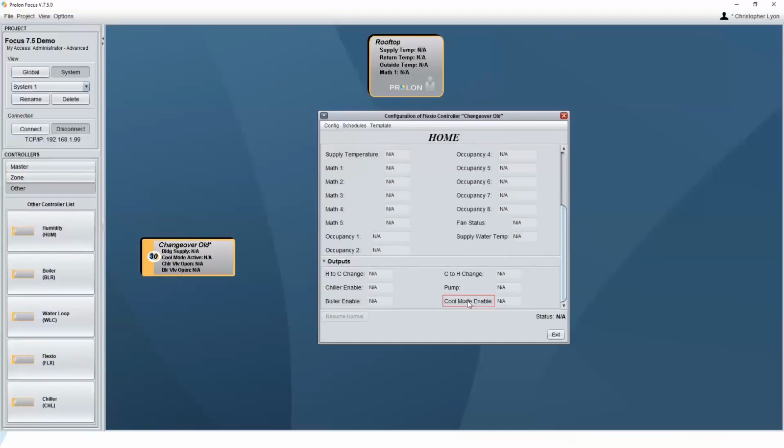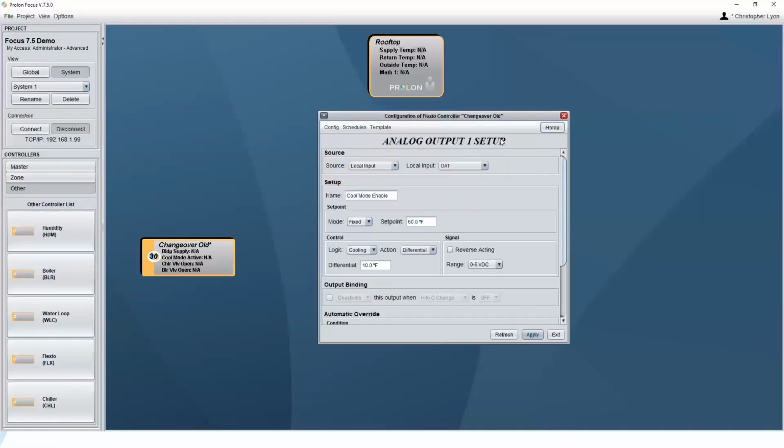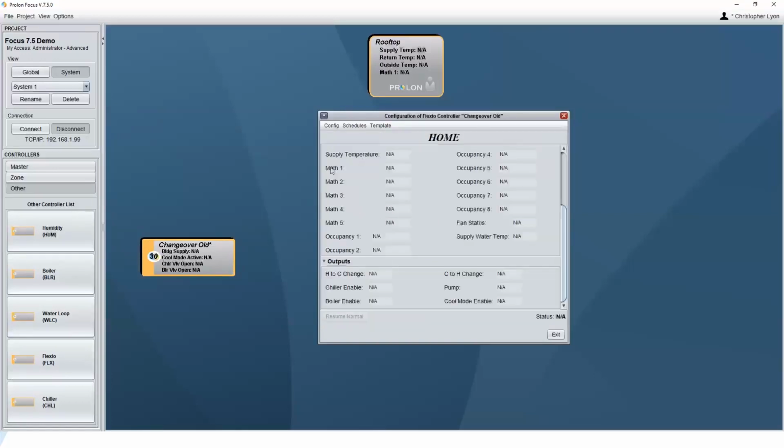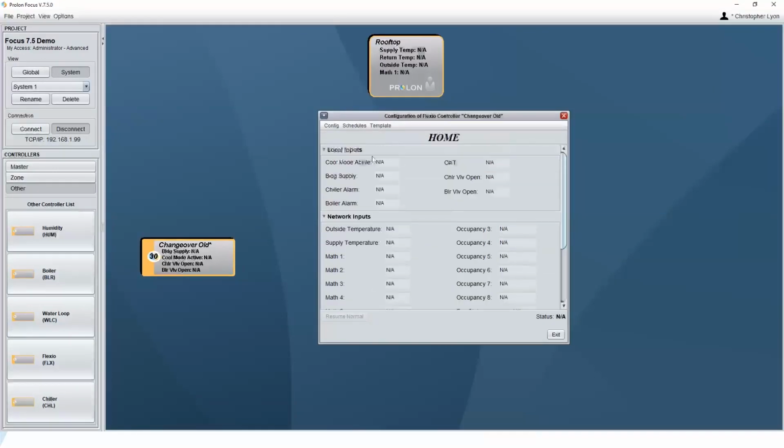And we made use of analog output 1, and we had this send a signal on a physical wire around to input 1, which we called cool mode active, and then we were able to cascade the logic in through there. But that cost us an input and an output.